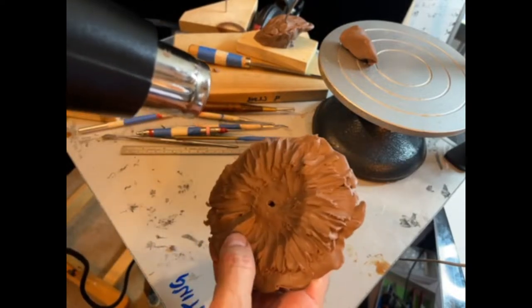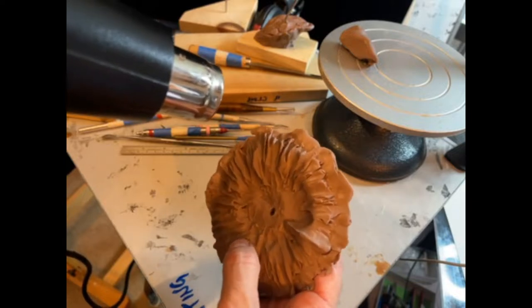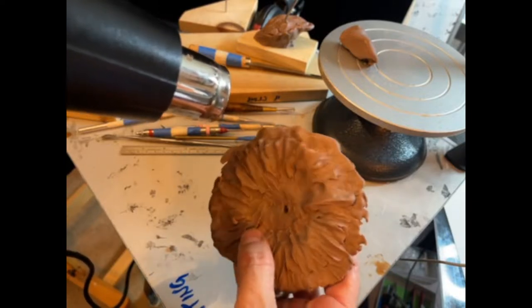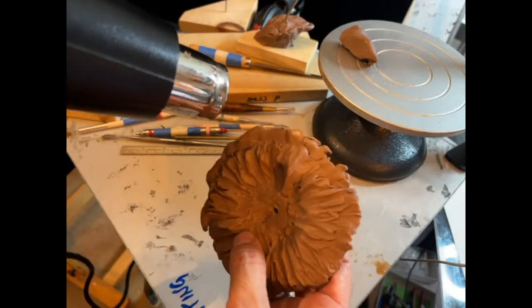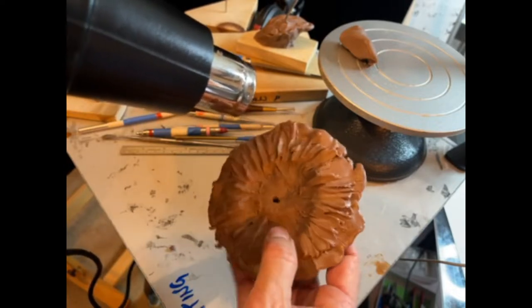If I get too delicate too quickly, all the little stuff just falls off and breaks, and you end up repairing as you're working and roughing stuff in. So I'm going to save this.